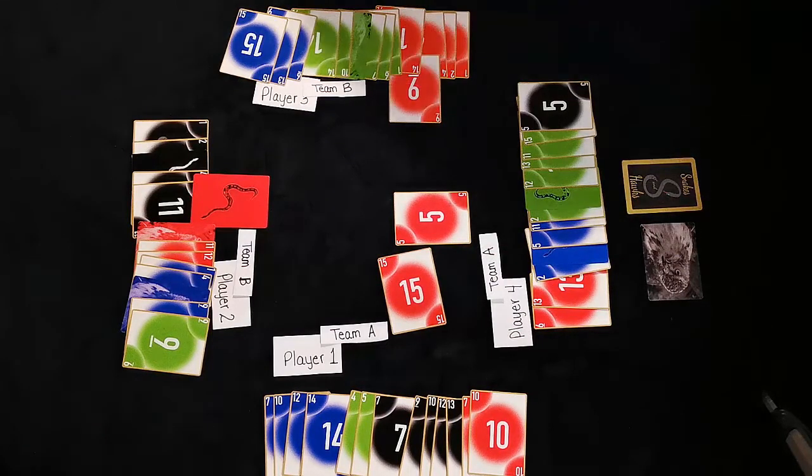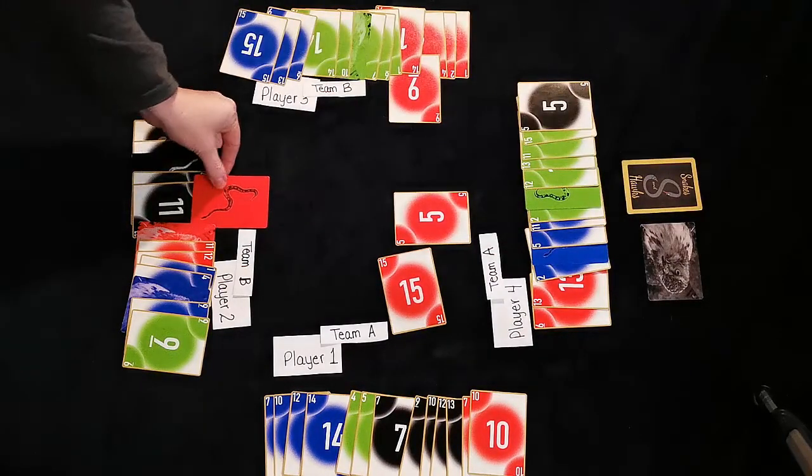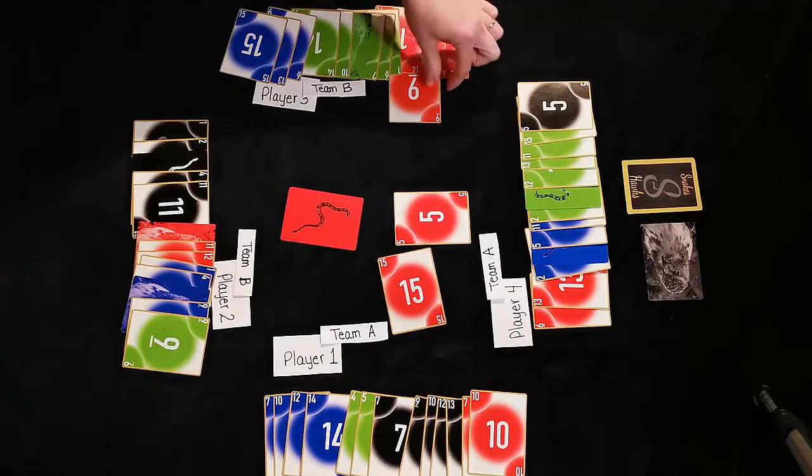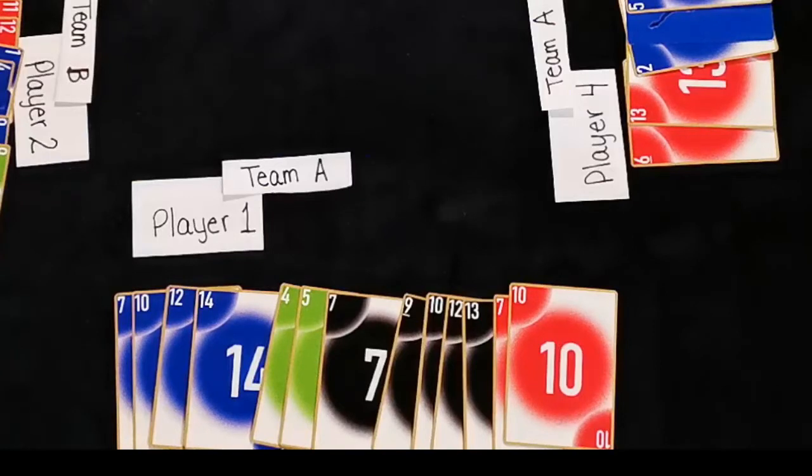Player 2 will now play the red snake, delivering the points to Team A. Player 3 will play the red 9. Player 1 has one of 3 snakes. Now, player 1 needs to decide what card to play next.